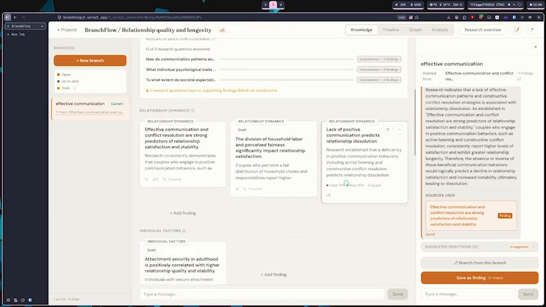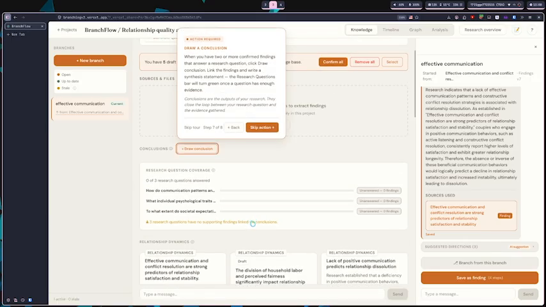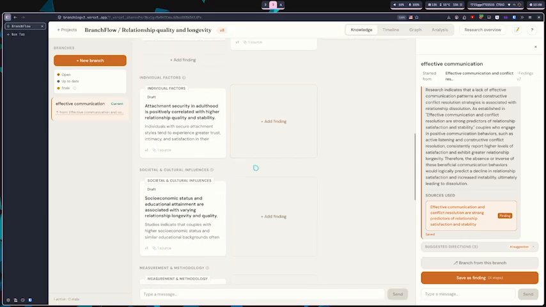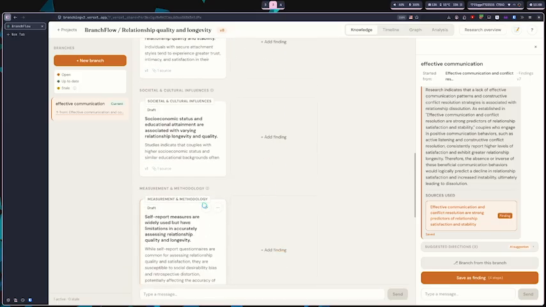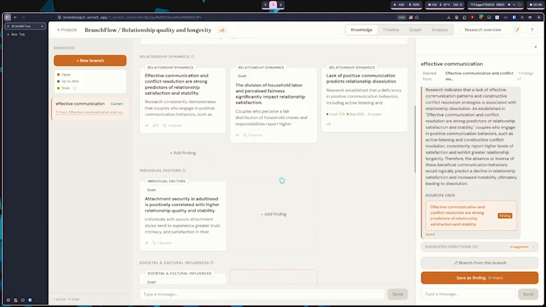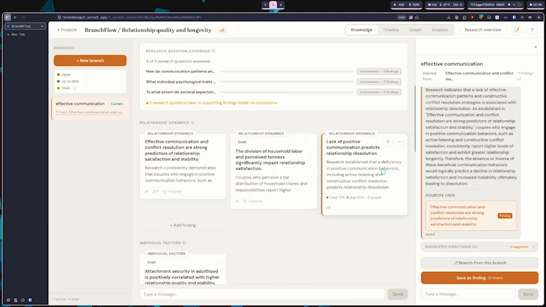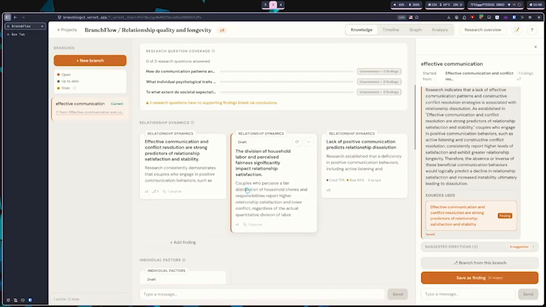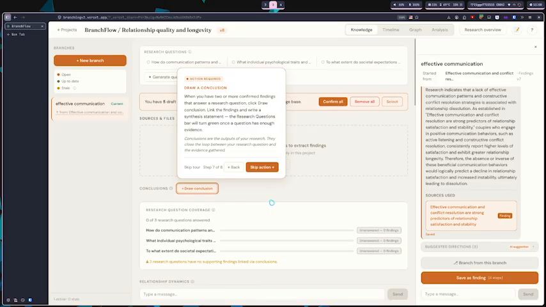Okay, wait, what happened here? So add finding. This is my findings. Okay. And then this is also a finding. Okay, okay, I get it. When you have two or more confirmed findings that answer a research question, click draw conclusion, link the findings, and write a synthesis statement. Do I have enough evidence?